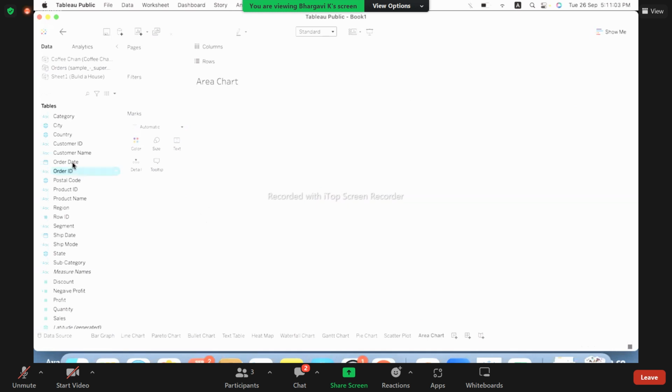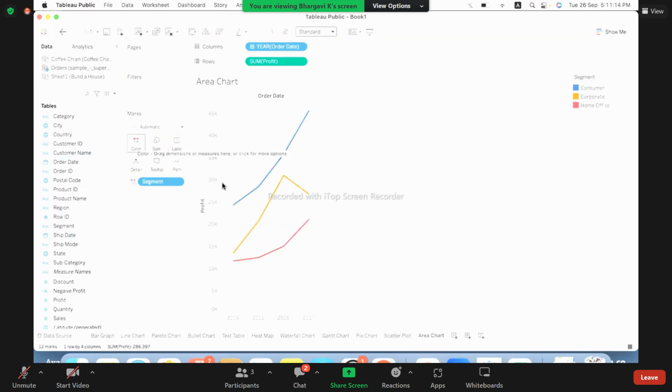So if I take, maybe I would like to check the performance of the business, profit performance across different years and from various segments, customers of various segments. Look at that, individual lines. Now imagine stacking them one on top of the other. That will give you an area chart. So you know what is the overall performance. At the same time, you can show the breakup. How much of that profit is coming from which member, you can display the breakup like that. Okay, so this is area chart.